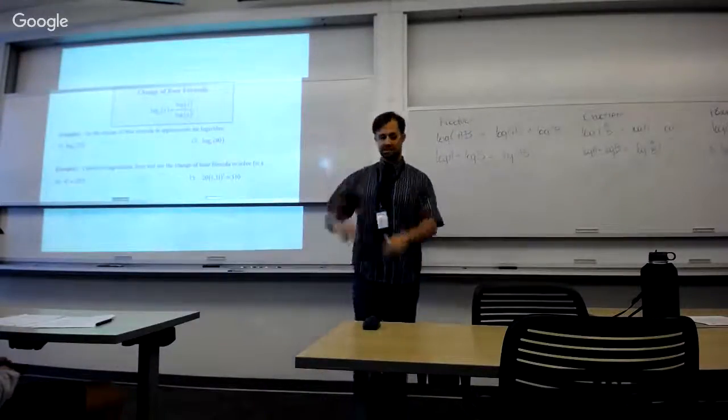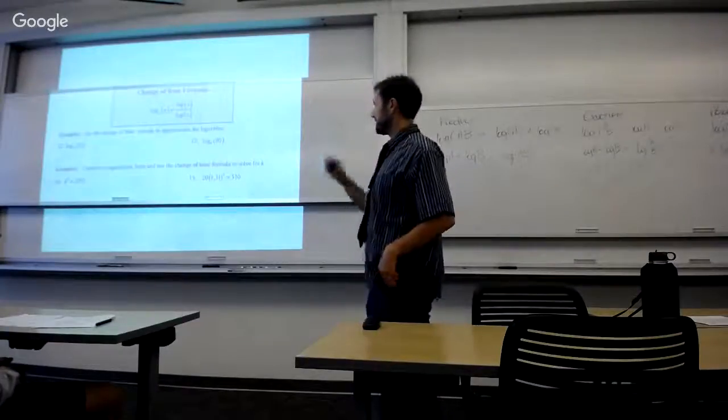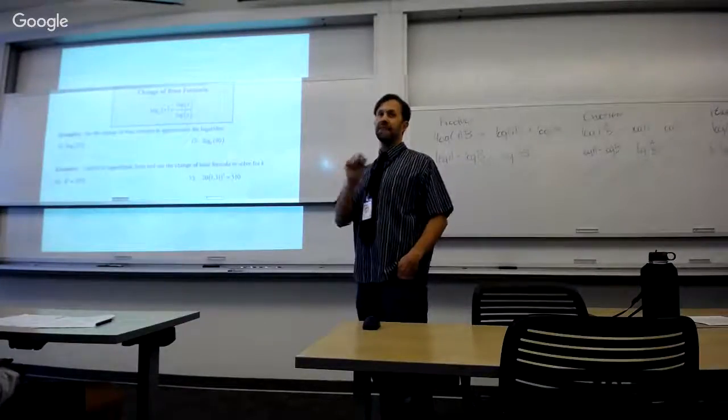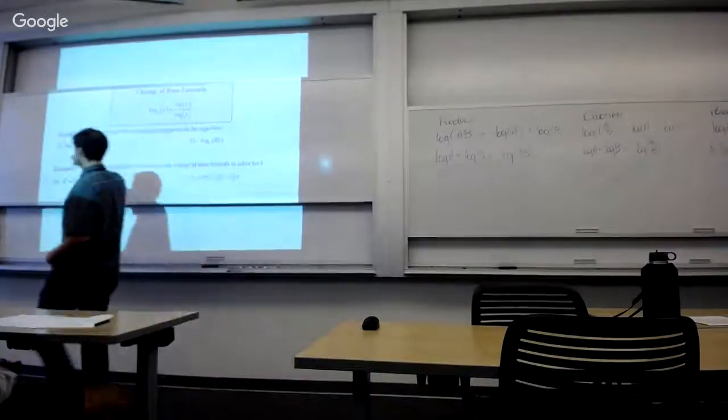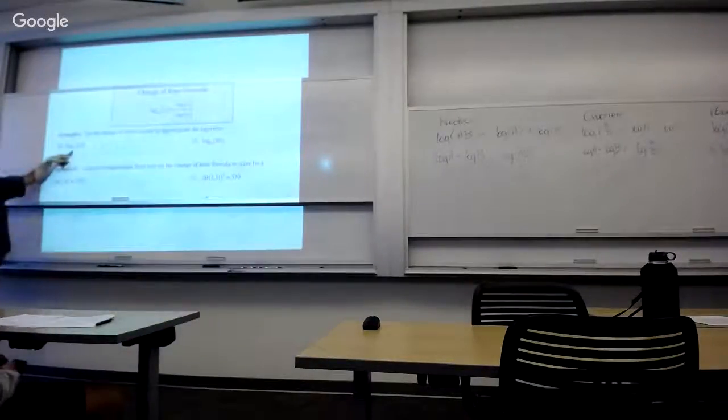This next formula is critical. It's called the change of base rule, or change of base formula, and it allows you to compute any log base in your calculator. So let's take a look here at log base 3 of 12. Does your calculator have log base 3? No, other than Emily and a few others. So no, you don't have log base 3 in your calculator. So how could you compute this, log base 3 of 12? You can all compute this.